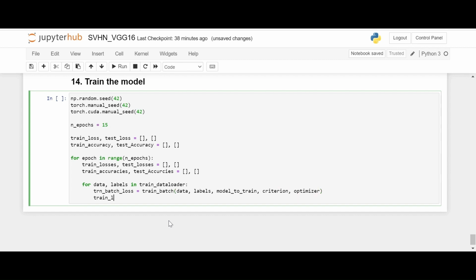Then we want to append per batch loss to this list. So train batch loss item.